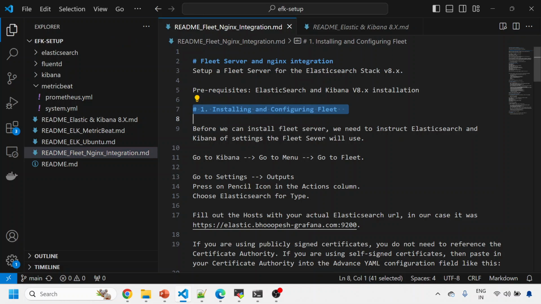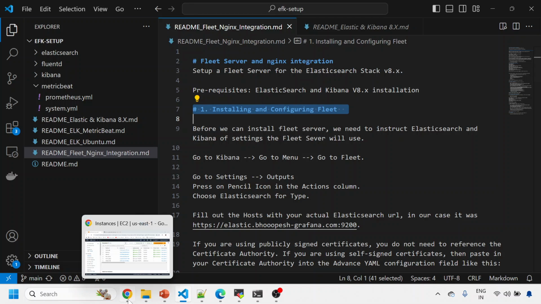Now Fleet is a kind of additional layer that Elasticsearch has recently introduced with the 8.x advancement. It is acting as a layer, and then we can have multiple policies, or you can say multiple tenants, on this Fleet as a policy on the Fleet server, and then we can manage all those integrations with the help of Fleet. And Fleet server is nothing but an Elastic agent, managing each and everything. Okay. Let's do that. How to install and configure Fleet?